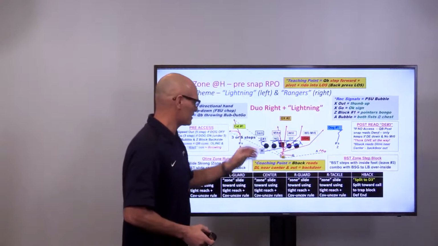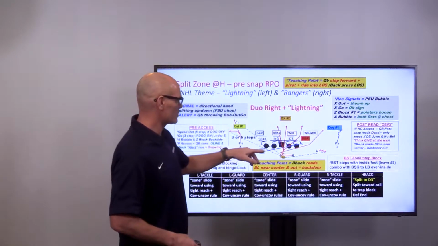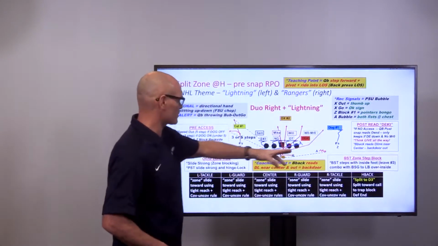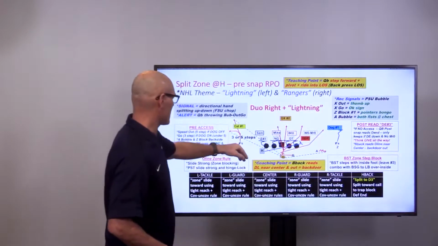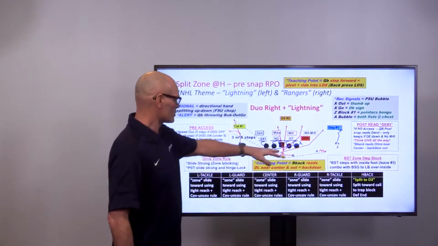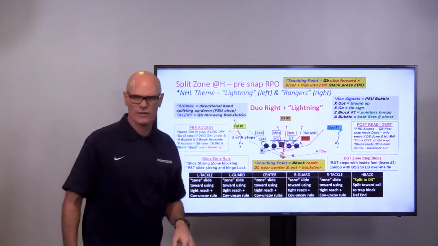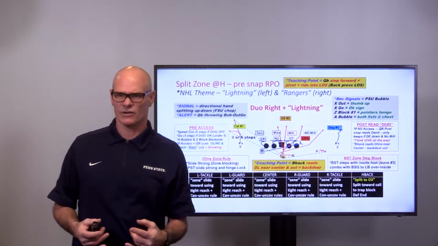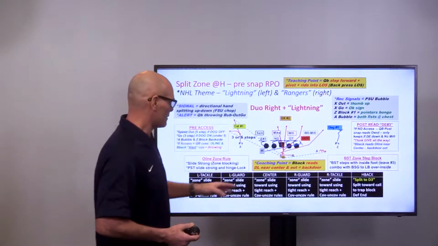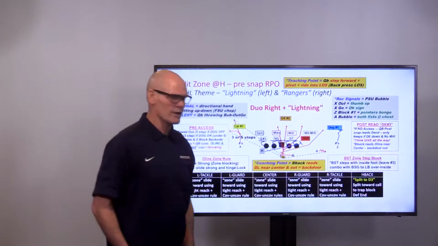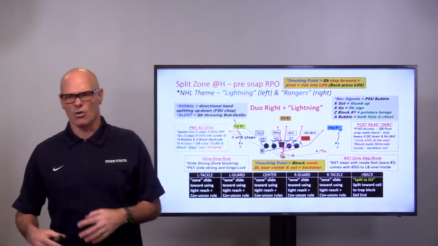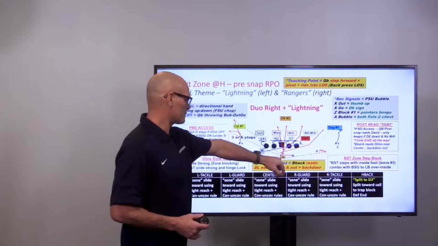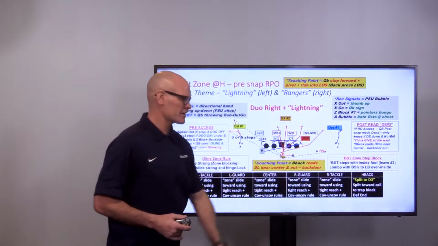So here's the whole thing, split zone, real simple, out of a 2x2 set. Again, we like to set the 2 receivers to the wide side of the field and get that stretch with the A on the hash, the Z on the numbers, and the backside X on the numbers. So with this split zone, we're going to call this toward the H, and your running back will start in pistol, and then when the play is called, or signaled, lightning, for example, the back will shift to the sidecar alignment. With split zone, the back aligns away from the call. It's real simple. Now, one of the things we do that's Penn State-esque, again, the quarterback is going to set a little deeper.